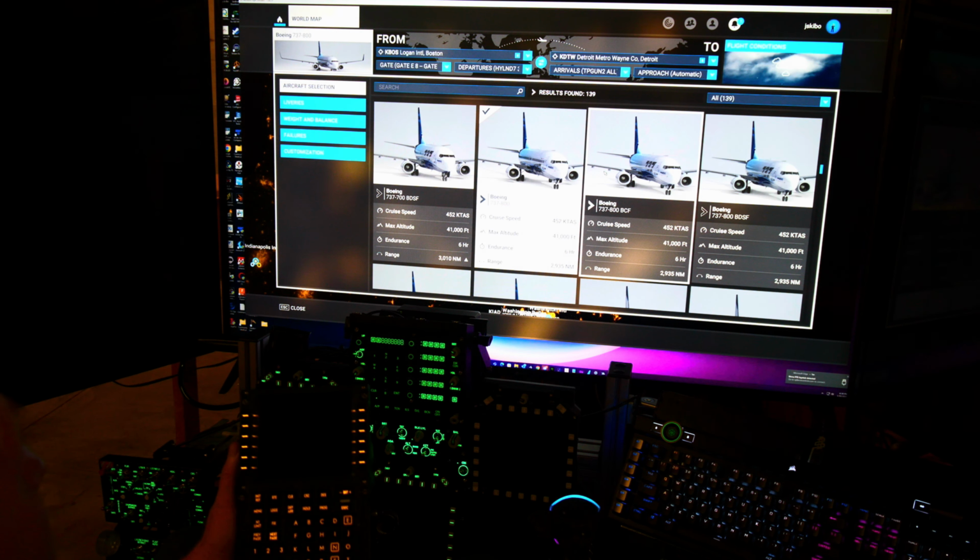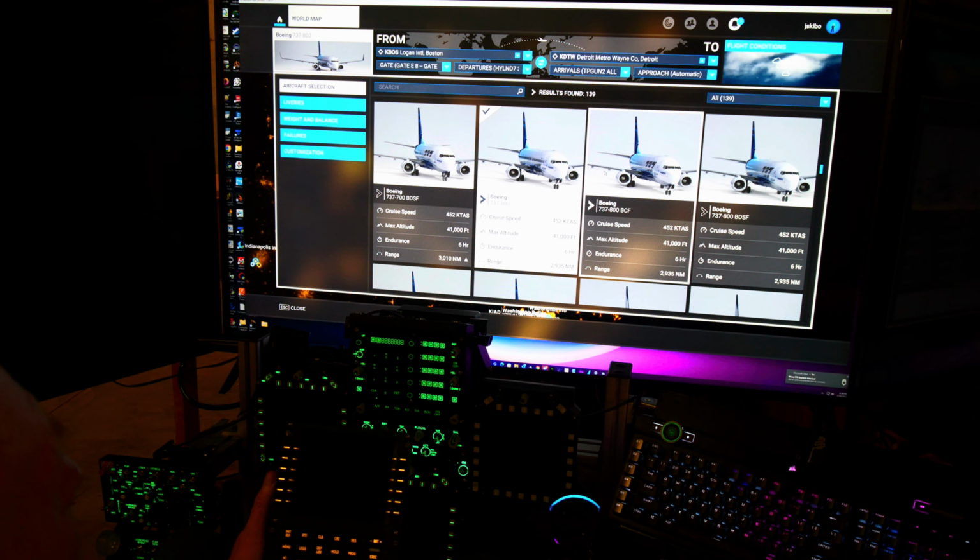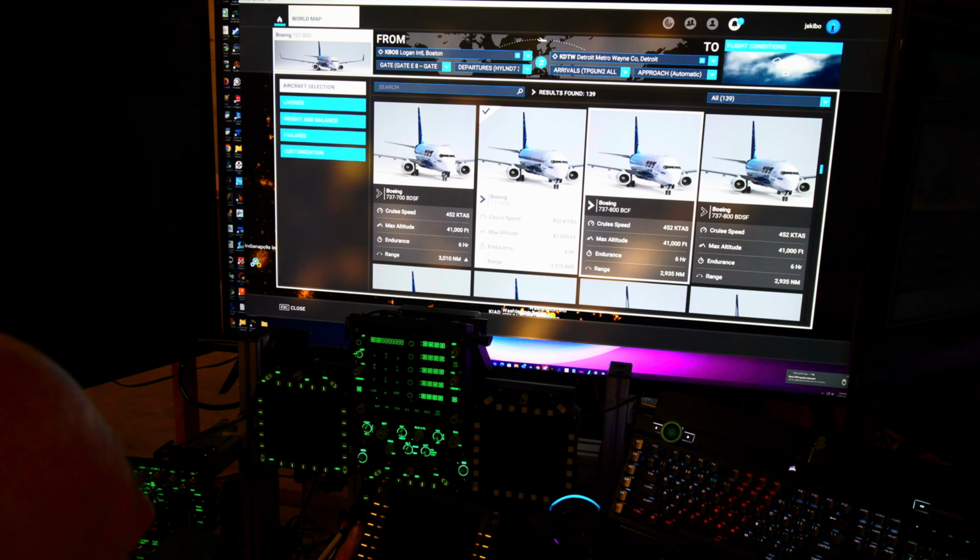I started to do some review footage for the Winwing CDU for the 737, and I'd read before that it was only usable right now on the PMDG 737-800. The other variants weren't available, and it seems confusing because the pages are the same. I'm not sure why that would be, but I'm sure they'll get around to fixing that at some point.